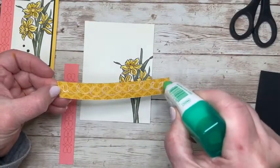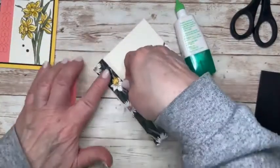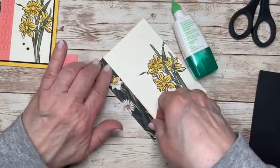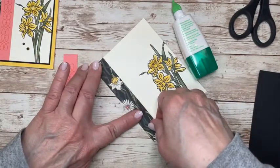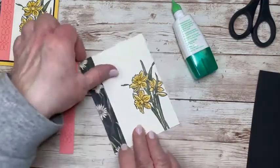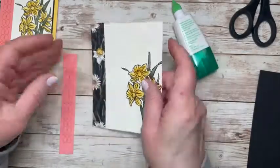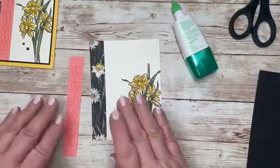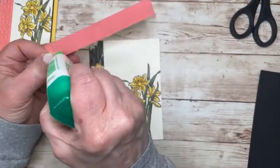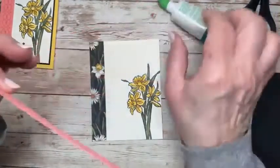So again, it is the same layout. It is just changed up ever so slightly. That's kind of what's fun. I like doing that sometimes, and seeing what can I change on that card. What can I make different? And this is what I did. I kind of stepped it up by using my blends on this one, and then doing the two strips here that are a little different in size.